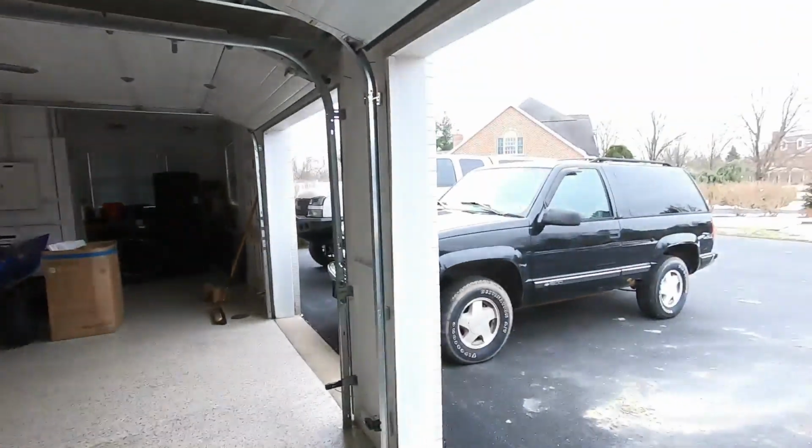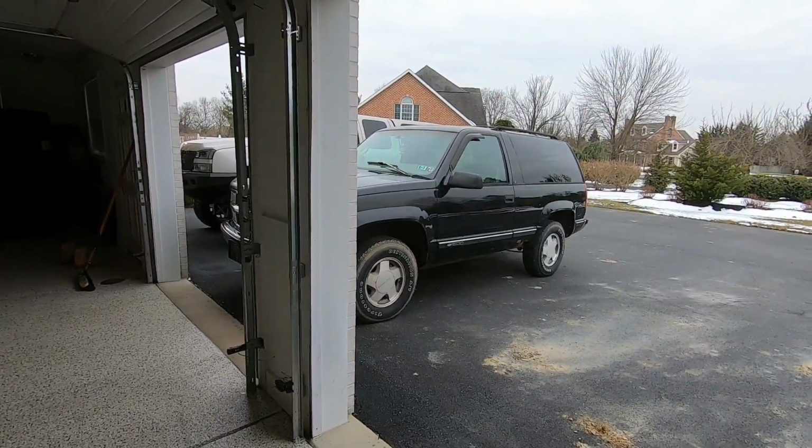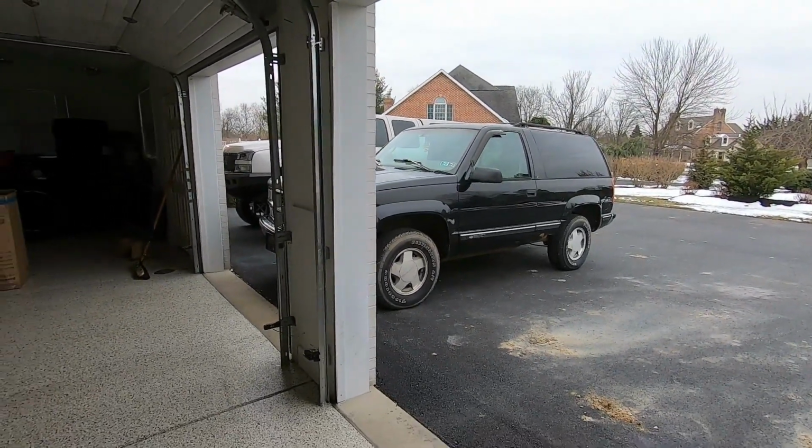We're gonna continue having fun with the Blazer project, and once again, I hope you guys are enjoying it. I definitely am. I thought I was going to enjoy having a cheap truck, but I honestly did not think I was going to enjoy it this much. This is some of the most fun I've had in a long time.